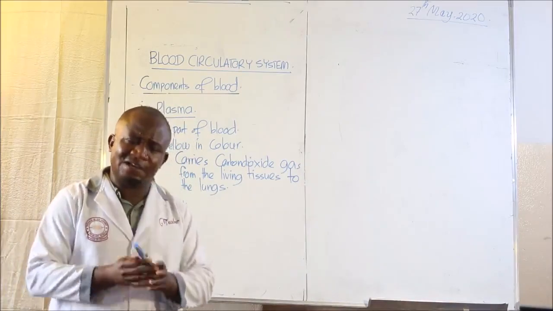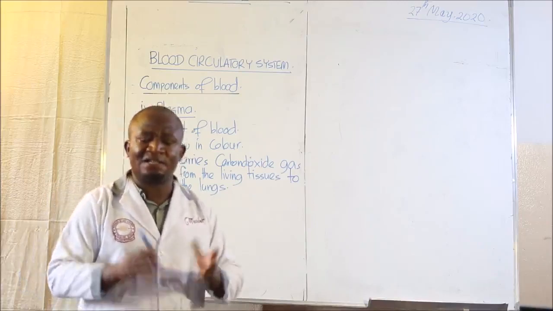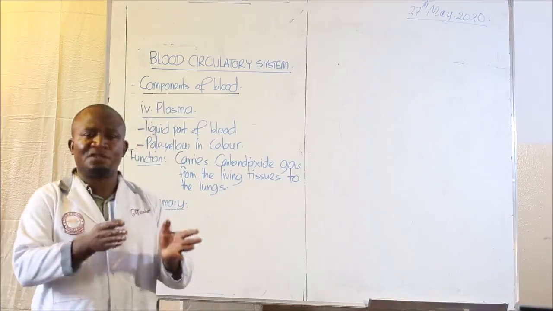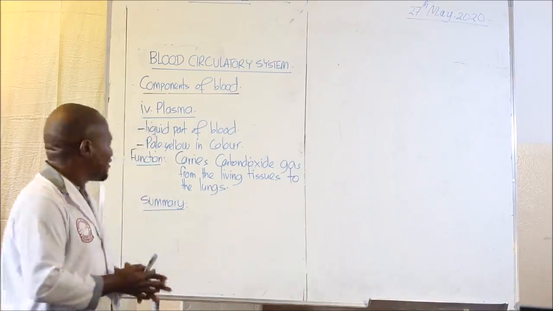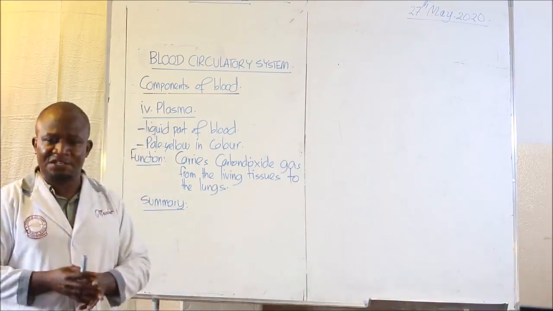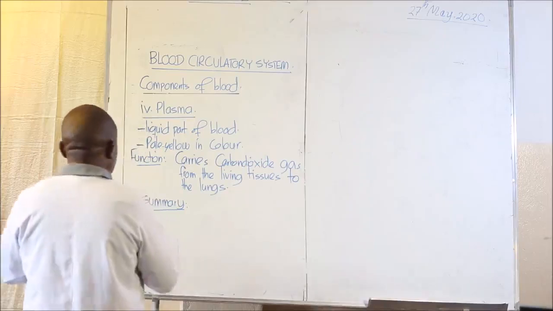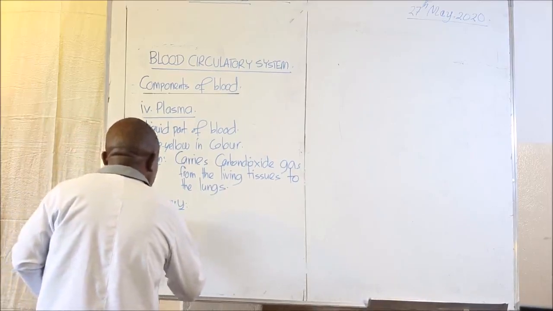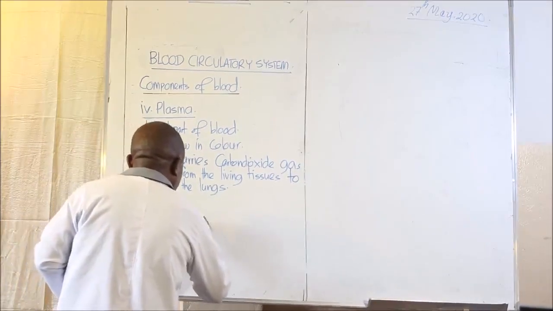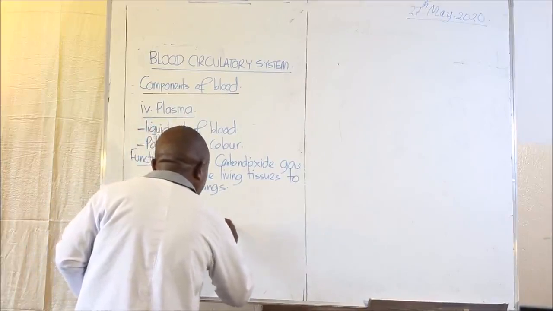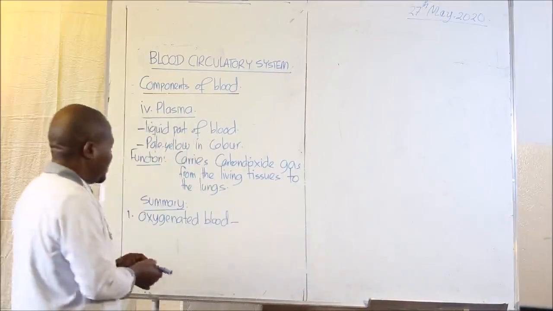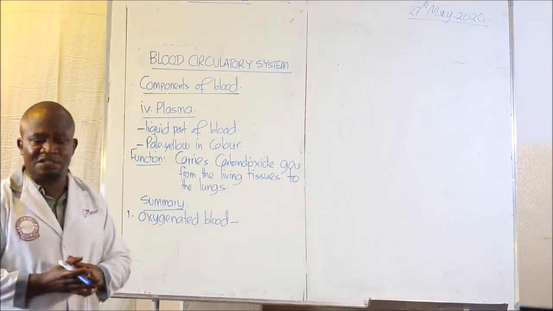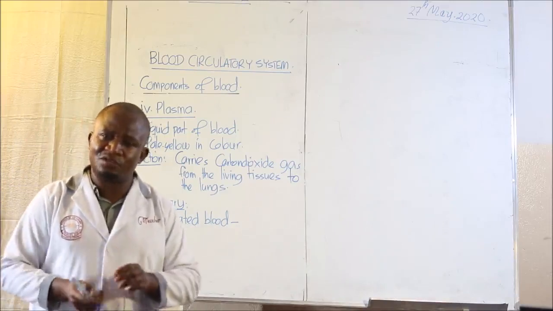If blood has enough oxygen, that is, this blood has circulated and it has passed through the lungs where it picks oxygen, then this blood is said to be oxygenated blood. So this term is very, very important. Point number one to sum up is the so-called oxygenated blood. From the word oxygen, you add these few words, oxygenated blood. Now what is oxygenated blood? This is the blood which is richly supplied with oxygen.